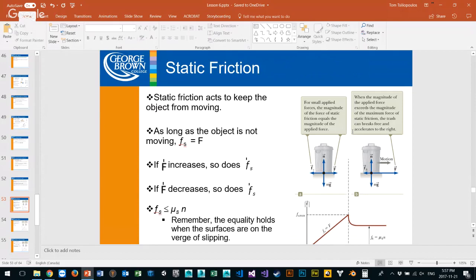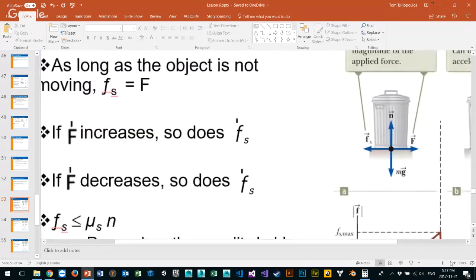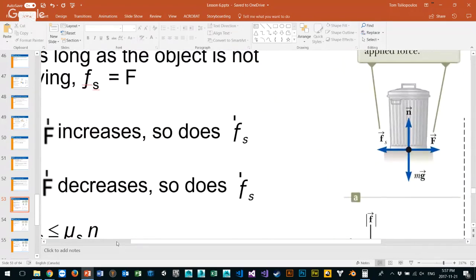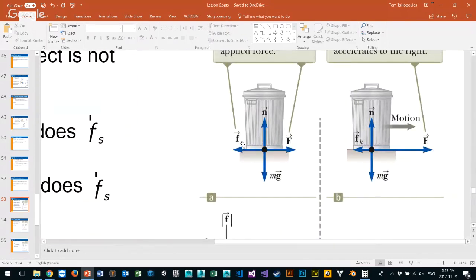So here's a scenario where you have static friction, right? Where it's keeping a body stable. Remember, an object at rest tends to stay at rest unless you're using some unbalanced force, right? Well, notice in this particular scenario, I have a garbage can, and I have the force of friction, and we use S to signify friction, by the way. So friction is S, force of friction, right?